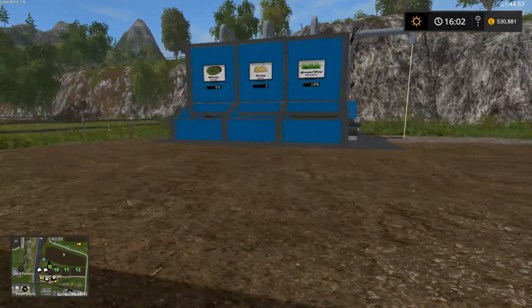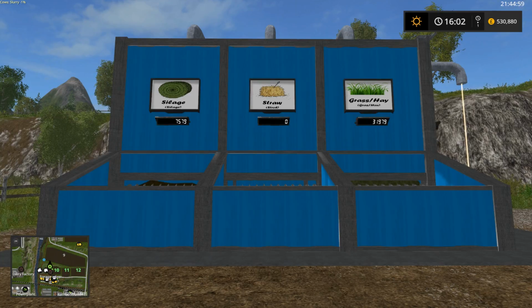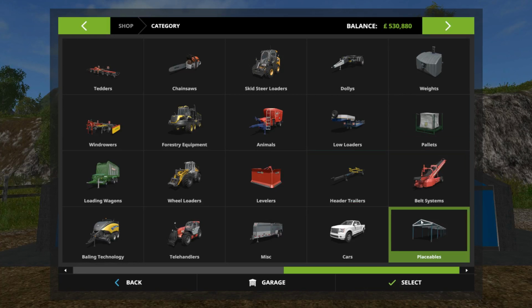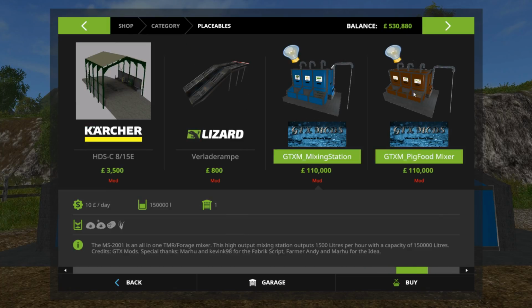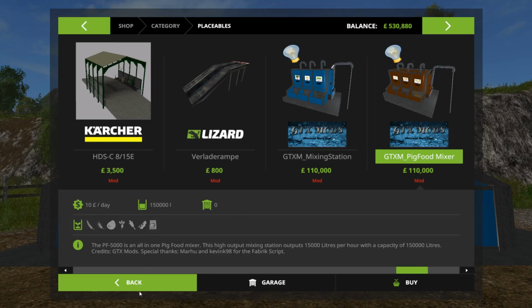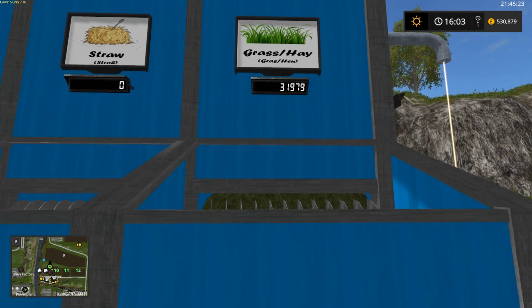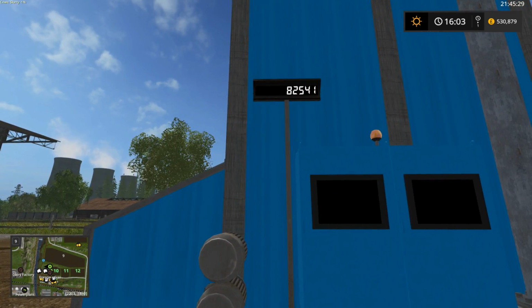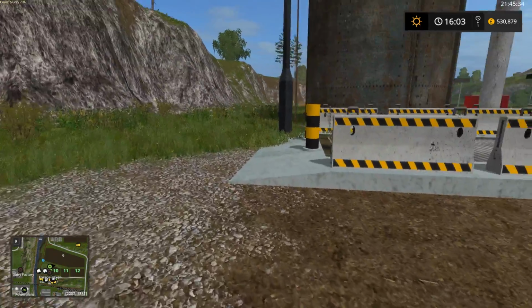This was one of the mods that I bought earlier. Really, really enjoy this. This is GTX Modding, the, what do they call that? Yeah, the mixing station. They have one for cows and one for pigs. I think these each have a 50,000 liter capacity. Just throw those in the individual bins, and bam, you have TMR. Comes out the pipe over here, and you are ready to go.